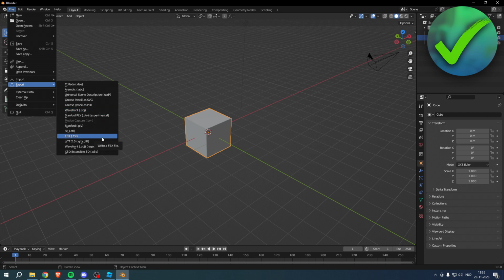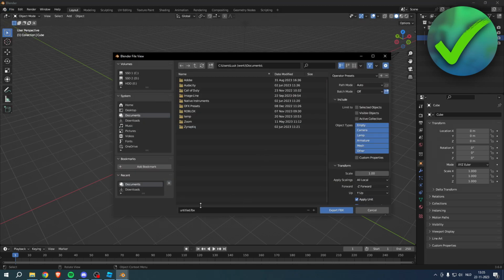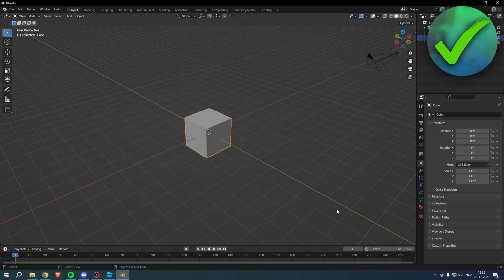Now, the thing is that the object file will not have any textures, and the FBX file does include textures. So that's something you got to keep in mind. So choose whichever one you would like to. Now, by the way, the FBX will not export materials, but only textures. So you can choose whichever one you like to. I'll just do this one and call it, that is fine for the sake of this tutorial.